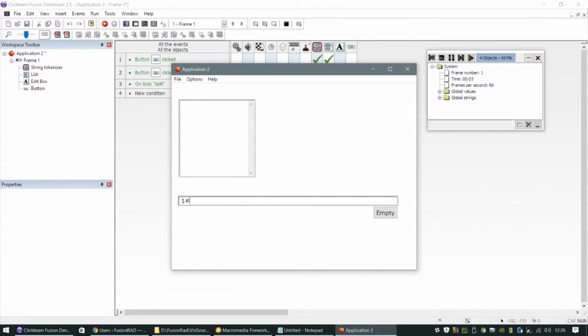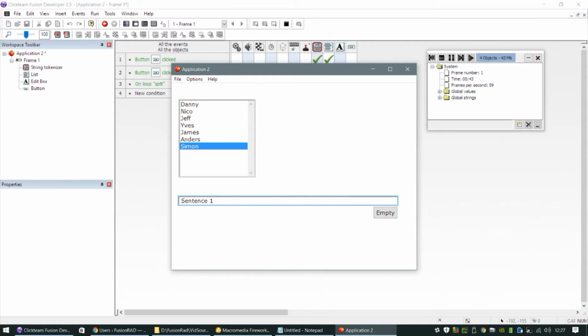So if I do 1, 2, 3, 4, 5, you can see there I've got 5 separate strings all separated with the hash. If I run this, you can see now it's created each individual list entry. So we can do anything with this. We can do a list of names and run it again. It clears the list, and it runs through the loop, and it extracts each one of these individual names out. You can see how it does it individually. Very, very powerful object.